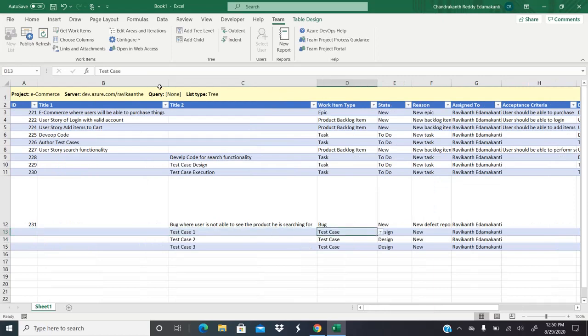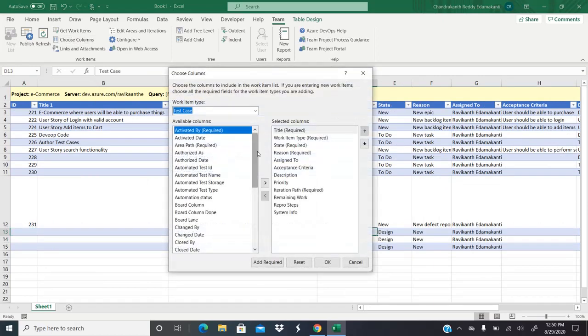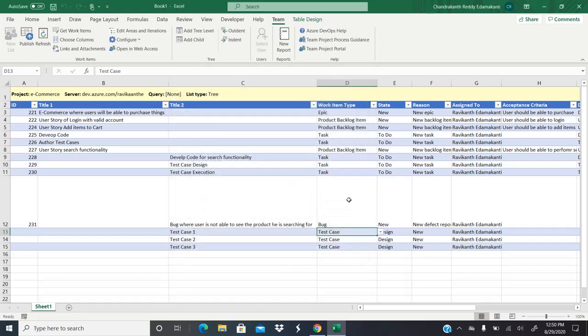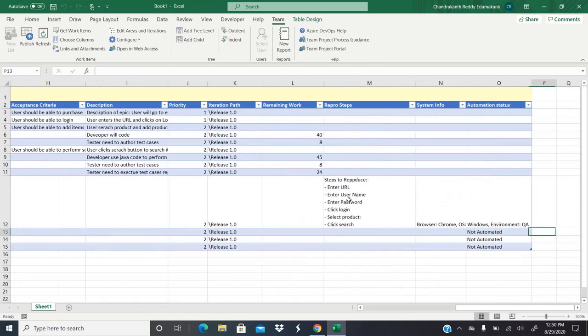So is this test case planned for automation or not? If you go here I can see that there is an automation status. I would like to populate it while authoring test cases. Just bring it down, click OK. Let's assume test case 1 is not automated. This is not automated. And test case 3 I have planned for automation.